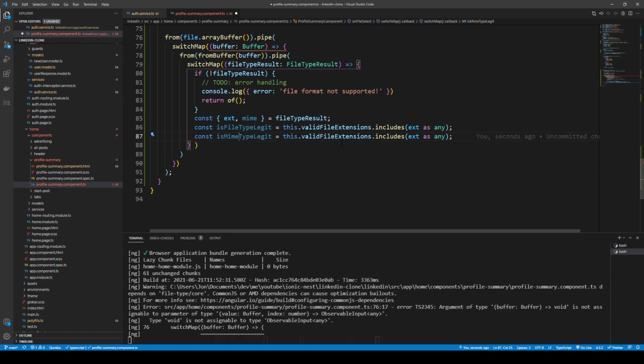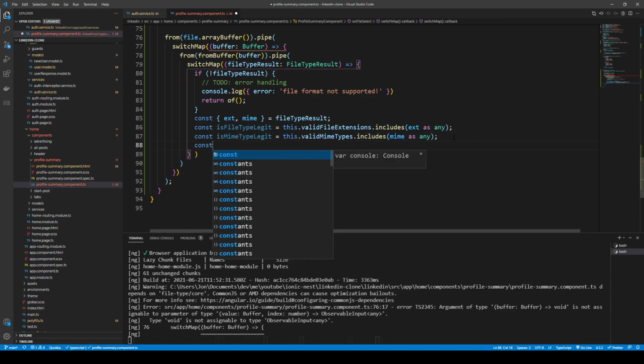We can say if the valid MIME types includes the MIME type that we get back after the file has been processed and checks for its magic number, in which the package is able to tell through the buffering of the file whether or not the type is legit, or whether it matches what we've allowed in. That will help us determine if the file type and MIME type is legit.